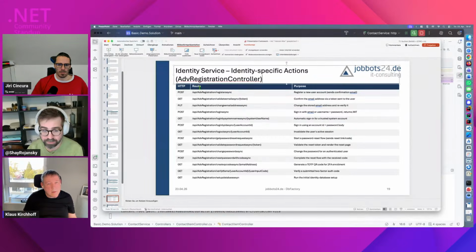The identity service completely includes the flow for registering a user, from confirming the user by email, and so on. Everything is complete. For the layout of the confirmation emails, you have one file to create, and then the service uses this file, and you can have your own designed emails for the registration and so on.